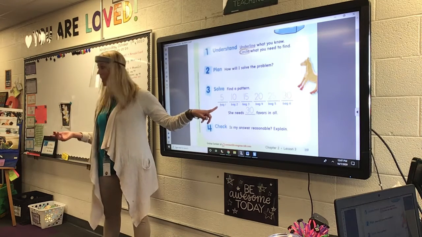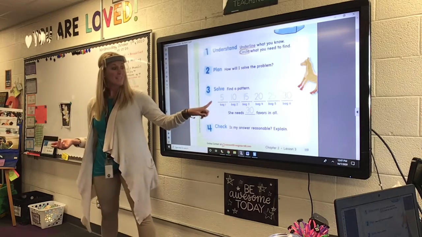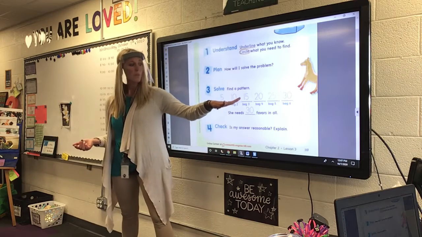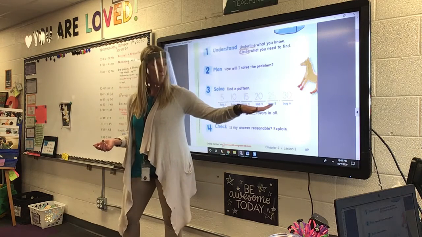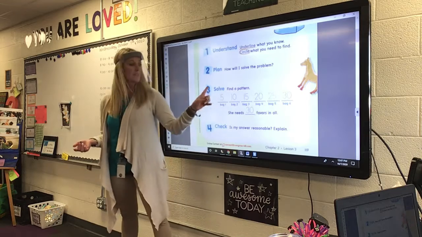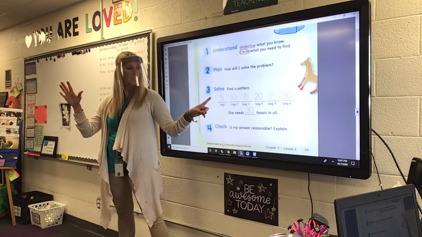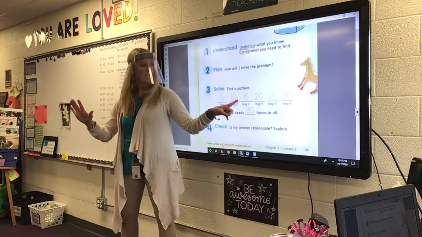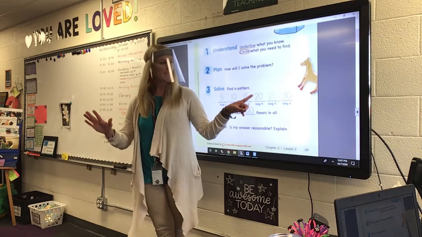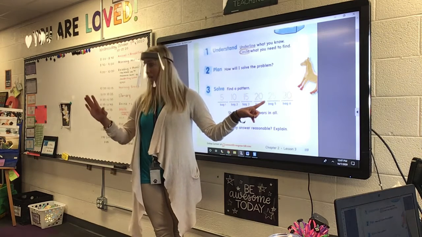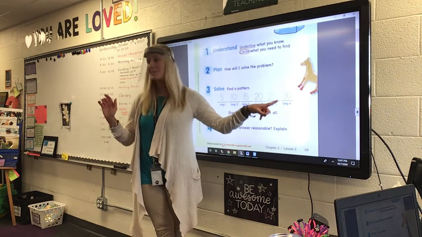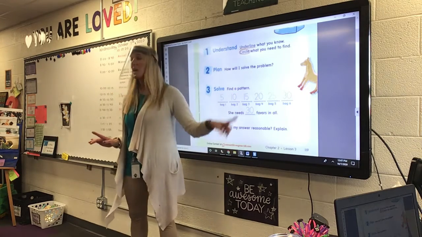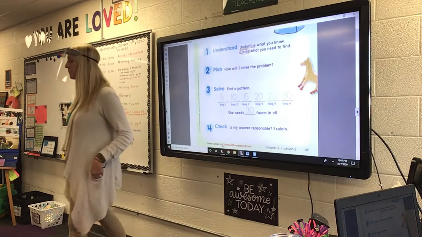Or what we did yesterday, if you guys remember, we made these little lines to help us when we were skip counting. So this is bag 1, bag 2, bag 3, bag 4, bag 5, bag 6. And then we skip counted. The first bag had 5. The second bag had another 5, which is 10. The third bag had another 5, that's 15. The fourth bag had another 5, that's 20. The fifth bag had another 5, which is 25. And the sixth bag had another 5, and that's 30. So there's 30 in all. Can you guys go ahead and trace that with your pencil right now?